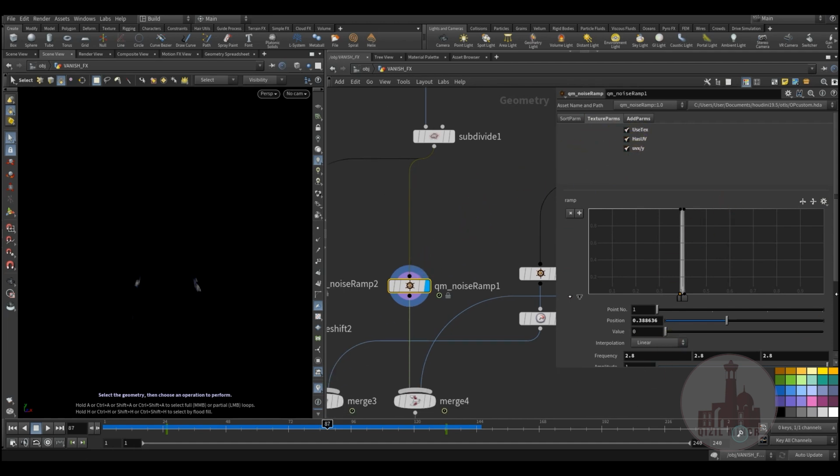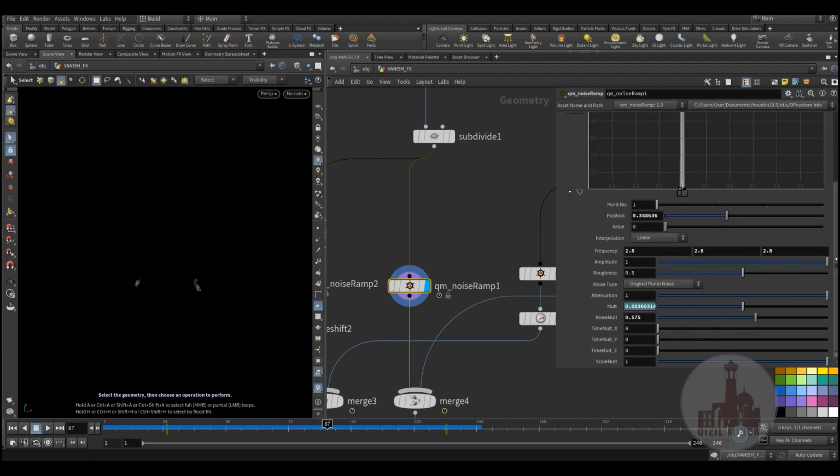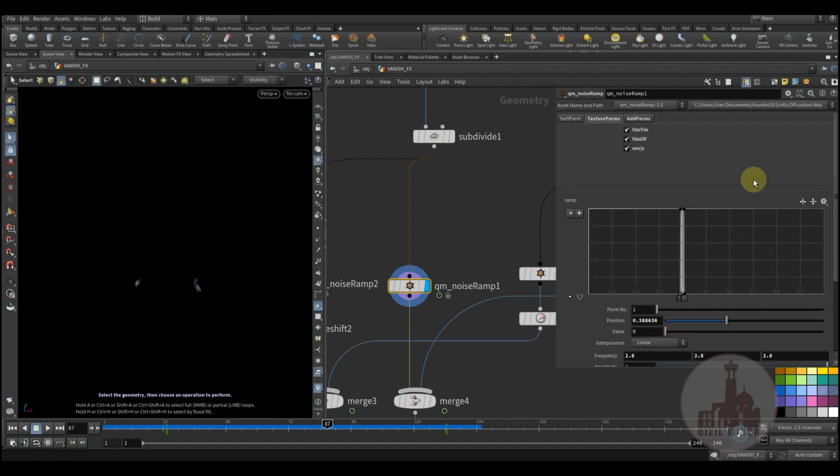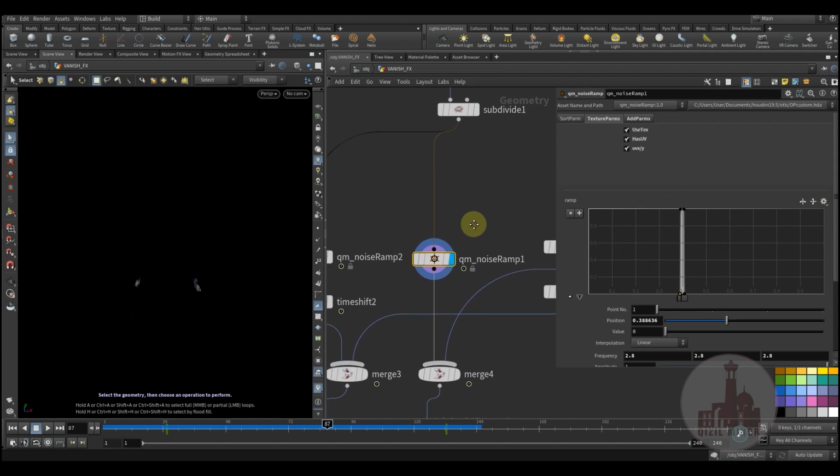There are some noises, ramps, and some delete point primitives applied to the geometry based on a color. So it's very simple.